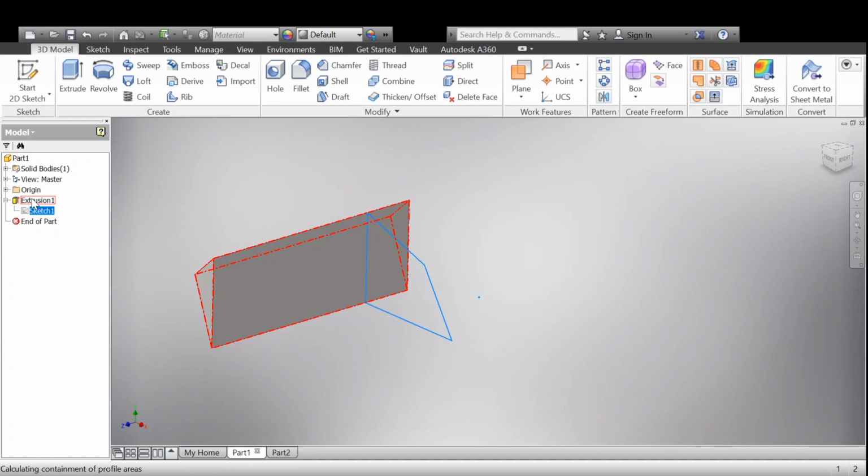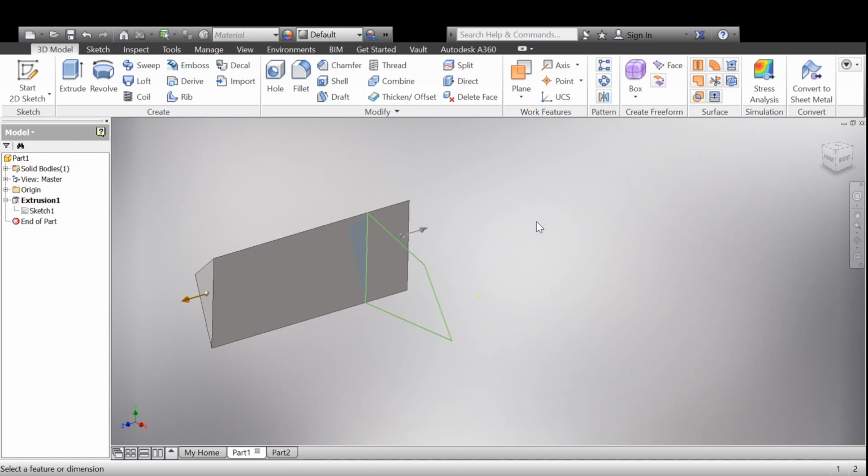Now, if you want to extrude that quadrilateral also, you can just double click your extrusion right here, and you can go back into the extrusion and edit that. So it's opening up the extrusion feature that we had, and we only extruded this a little while ago. Well, we could also try to extrude the other part of this. So let's take a look.